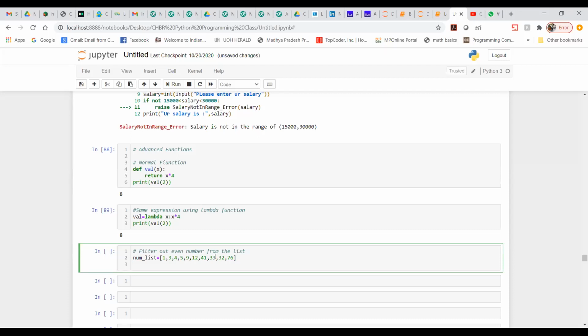Sorry, my charger was blinking, so I thought let me plug in the charger. Yeah, so this one is our list, and now I want to filter out even numbers.